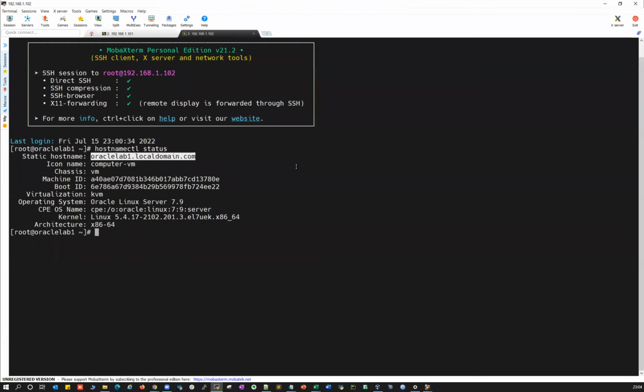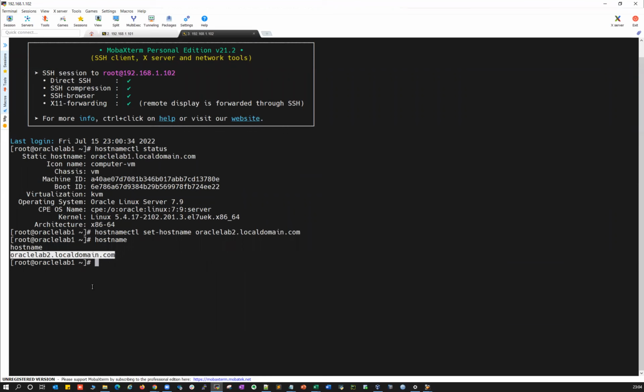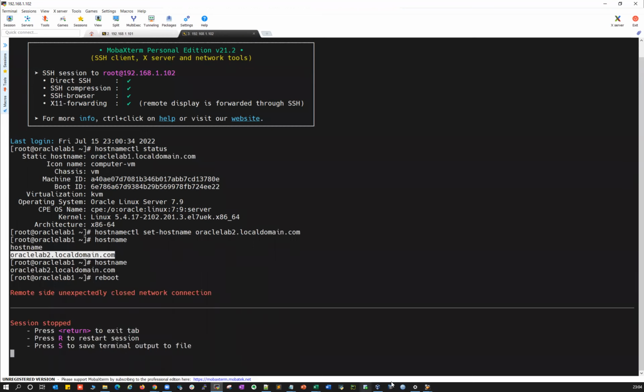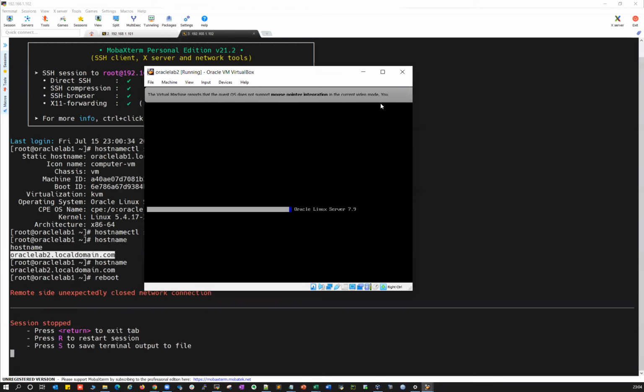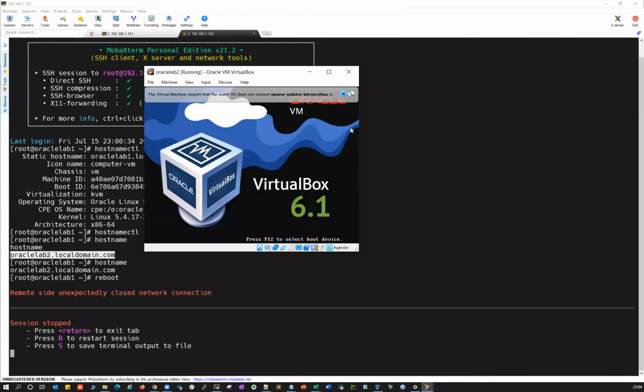I can change it as Oracle Lab 2. Right, so now you can run hostname. You can see your host name, and then you can reboot. Reboot is going to reboot your VM here, and then you can see that new host name.